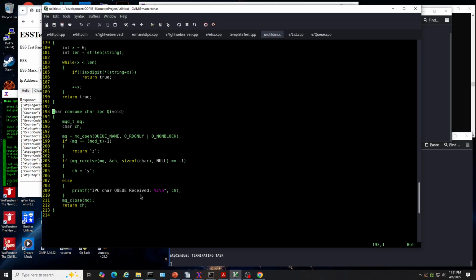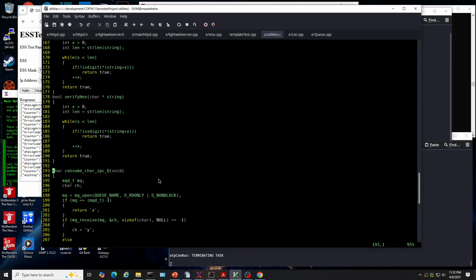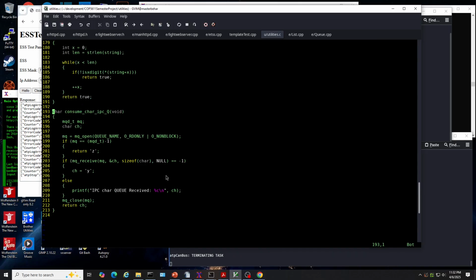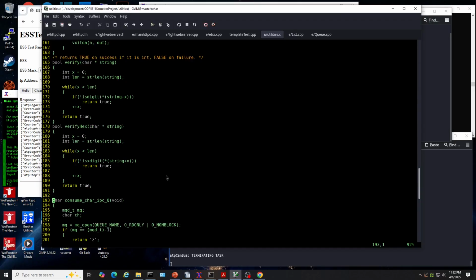Just because the server is dead, that did not invalidate the memory location, because it was already set up. And by the way, this is the utilities library that I'm using here. I put everything inside the utilities library, any utilities that I need.